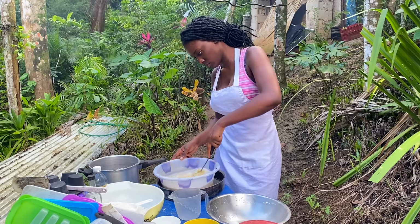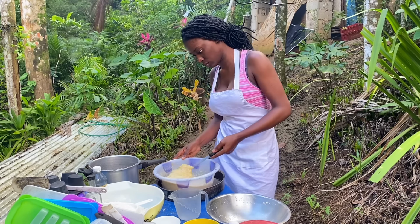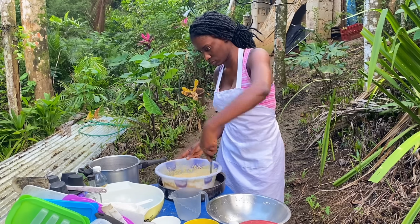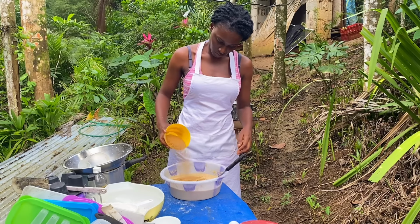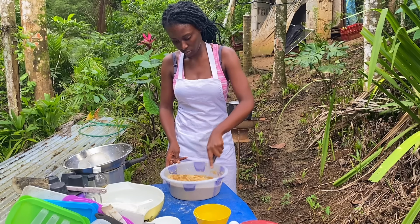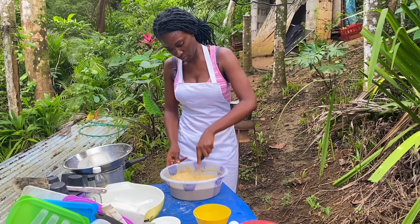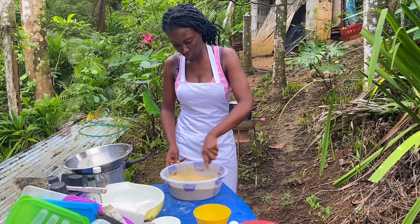So after you add your milk mixture to the sweet potato that is grated, or if you blend it, add your sugar right after. You want to make sure that there's no big clumps of sugar in your pudding. Fully combining the sugar inside of the mixture.